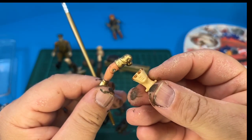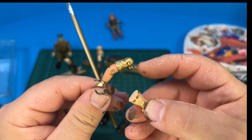So I'm going to mix those paints up to paint this arm, because as you can see, the arm is a different color.